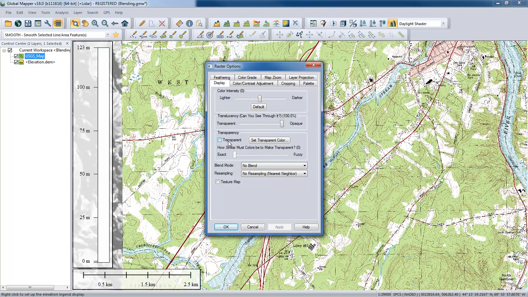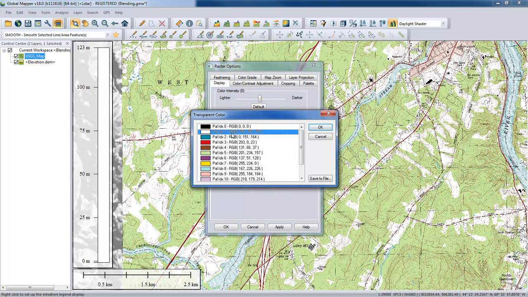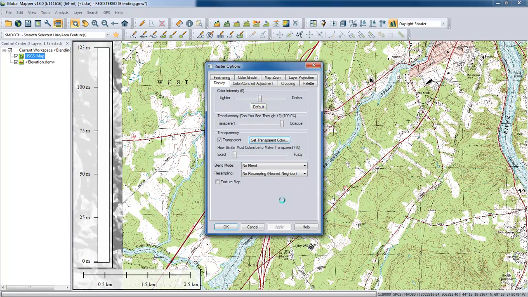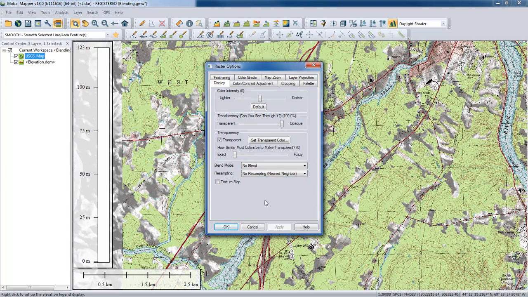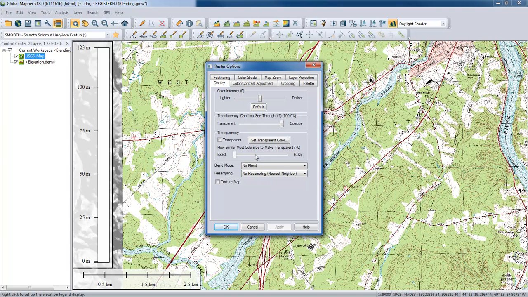Another option might be making a particular color transparent. So I'll just do that quickly. Maybe I want to just cut out all the white areas because that's just background. This one's a palette image, so it's showing me my palette. And I'm just going to quickly cut out my white areas. So that would be another way that I might blend these 2 layers together. I'll turn that one off. You'll see this also has a fuzziness setting, so if this was an RGB image, I could spread out how many color shades I'm including in that. Comparable to what we did on our last workflow where we established a fuzziness value.